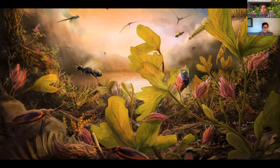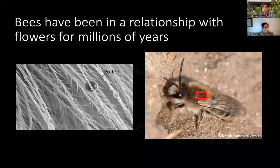Bees are actually wasps that are adapted for a completely vegan diet. And as a result, because bees are completely made out of pollen and nectar, every bee you see is made out of flowers. And more than that, every bee you see is made out of flowers that were there 1 year ago. And so they provide this memory of the landscape: if you're seeing bees this year, you know that the landscape last year had flowers, and that the bees last year were able to find flowers.